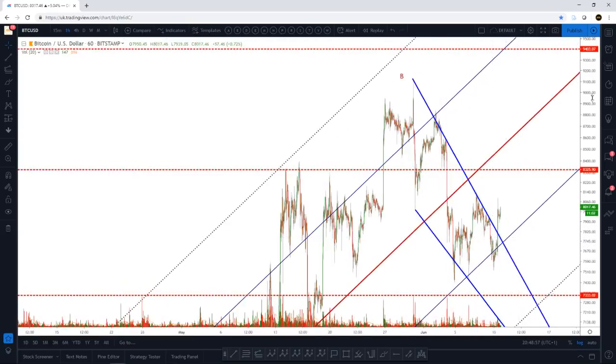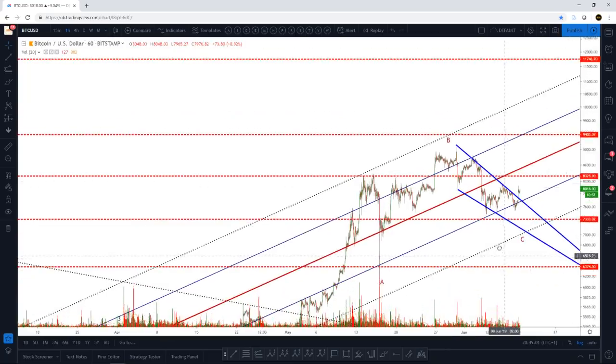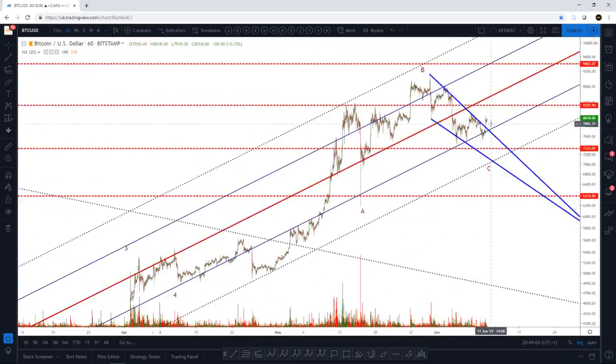All right, so obviously, it's never nice to suggest that we're seeing a truncation. I'm going to explain why I think this is going to be a truncation, and why we're not going to see a further move down. Main reason is because it's always important to use correlating charts when you're analyzing markets. I've always been a big fan of that.